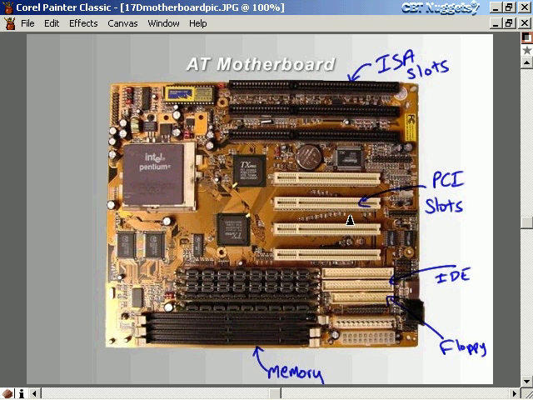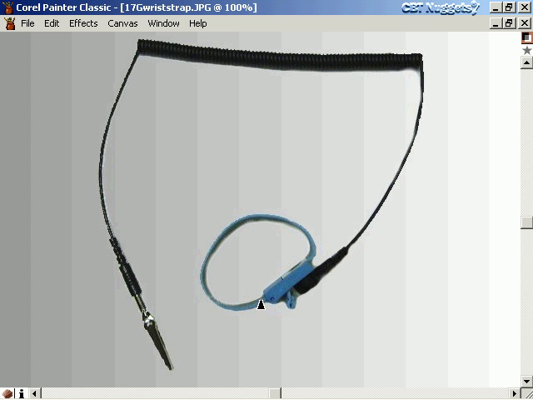The other thing you have to worry about when you're inside the computer touching any of this sensitive electrical stuff is that you don't shock it. Just like little charges that you build up from shuffling your feet across a carpeted floor actually could end up shocking one of these boards and damaging it. So anytime you work on one of these boards in here, installing a new board or removing some old board or whatever, any work that you do inside of there, you should be wearing one of these wrist straps. It's called an ESD wrist strap, and ESD just stands for electrostatic discharge.